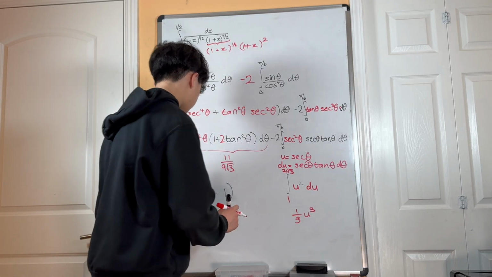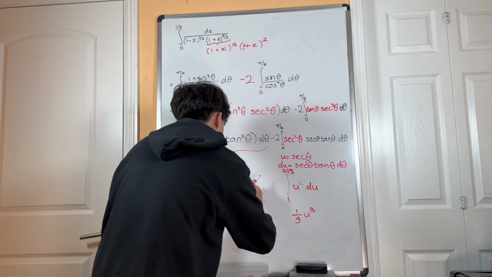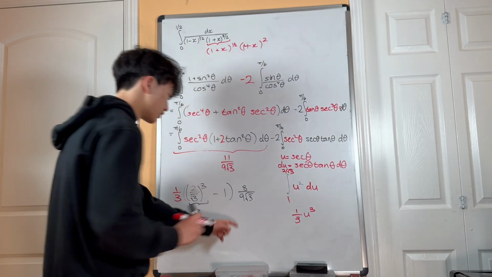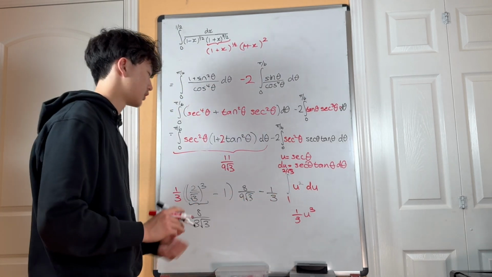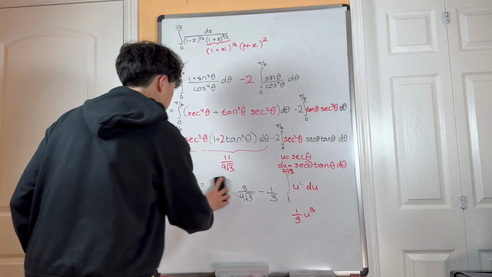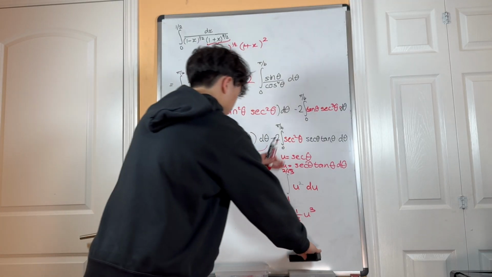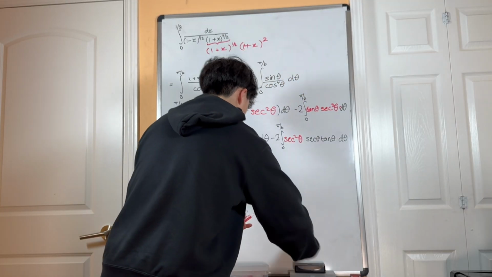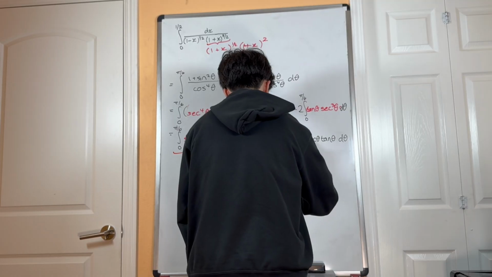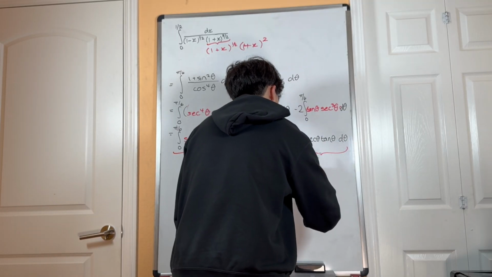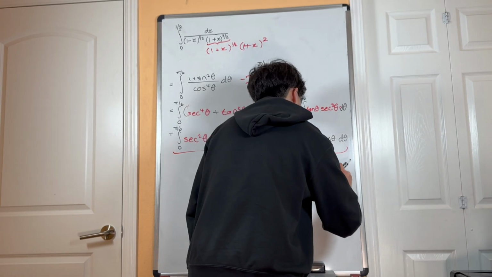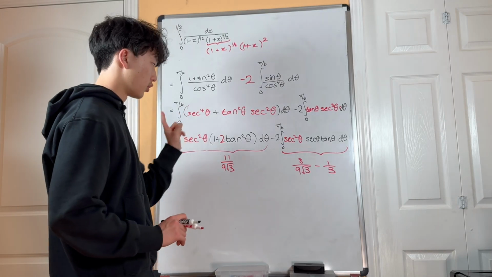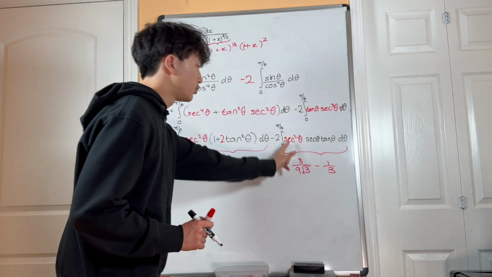When the 1/3 multiplies into this, you get 8 over 9 root 3, because the 3's in the bottom multiply. Subtract off 1/3 times that, minus 1/3, like that. So that is the result for the second integral. So I'm going to copy that down right here. So the result of this integral is 8 over 9 root 3 minus 1 over 3. Okay, so in summary, we're almost done. It's just this guy minus 2 times that number.